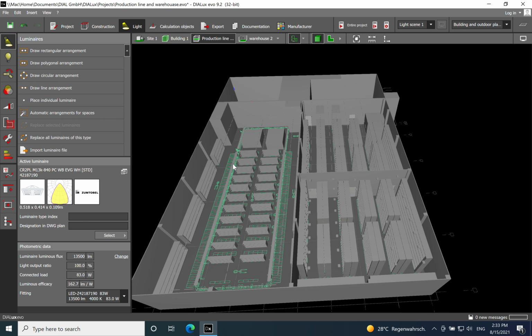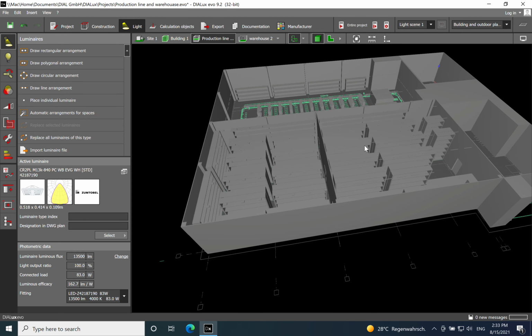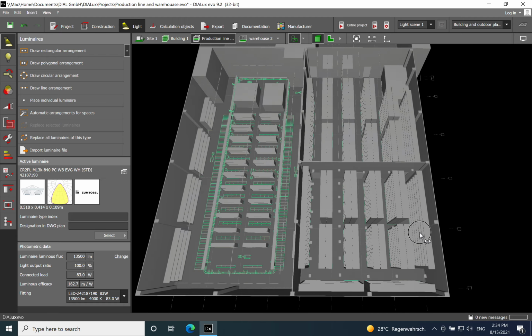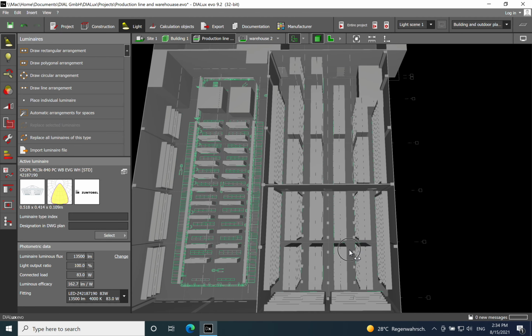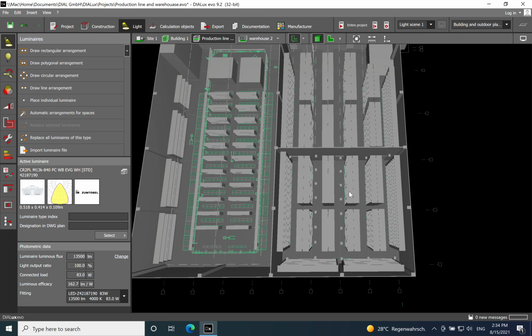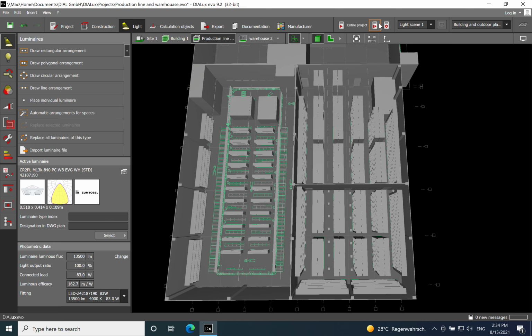On the left we have the production, which we have established last time, in the last video, the solution. And now we will do the main focus. It's on warehouse number 1 and warehouse number 2, where we have a continuous line on the upper warehouse, and on the bottom warehouse we have a single light source. Let's see the outcome, and let's see which actually is the best solution.